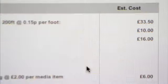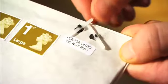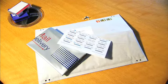Once we receive your order, we will send you the packaging needed to send your media to us for conversion. The packaging is held together with two treasury tags. Please be careful when removing these, as this packaging will be reused later to return the media to you. Inside, you'll find a silver Royal Mail prepaid bag, a set of sticky labels, and some instructions.